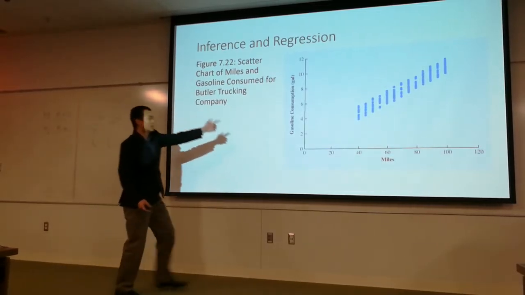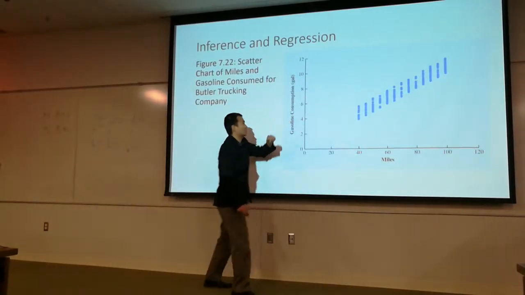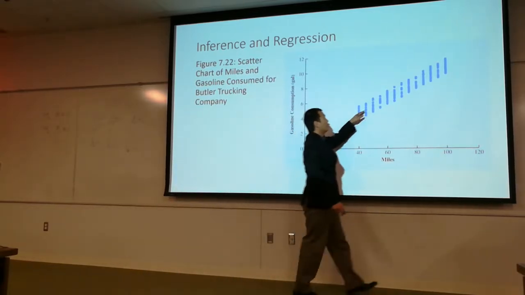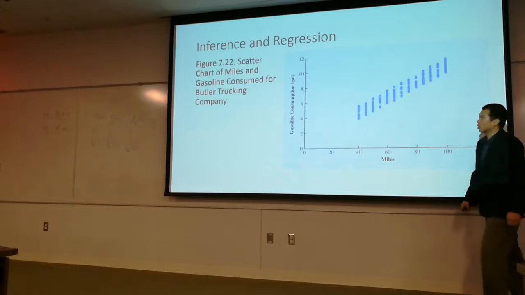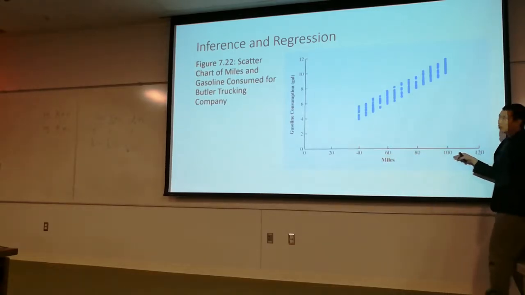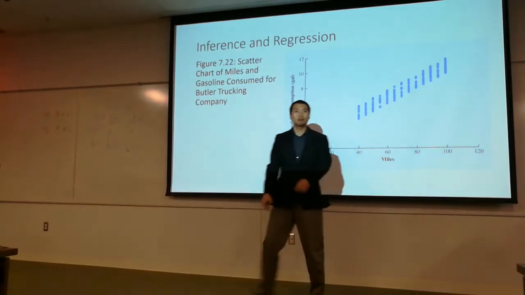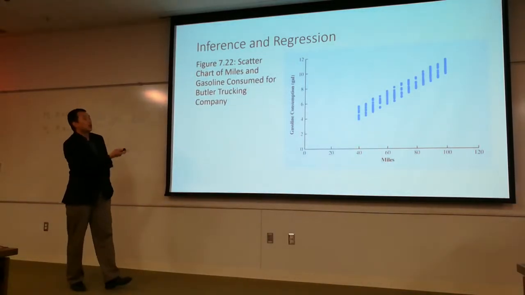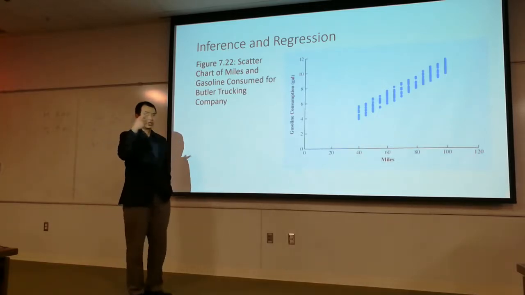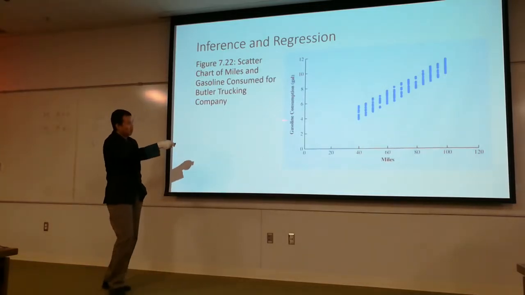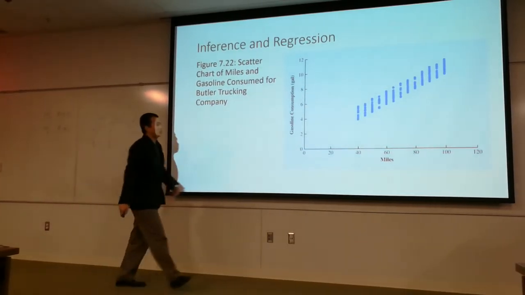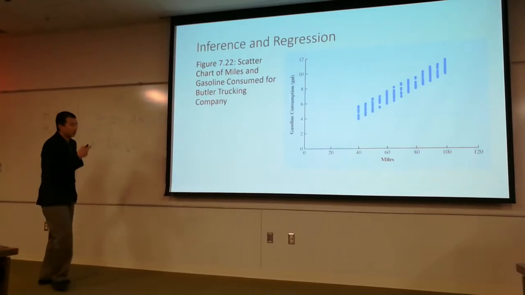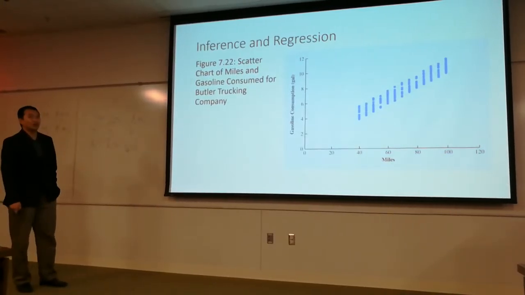If we plot the data, miles against gas consumption, this is the plot we have. That's a very strong correlation. The more miles we travel, the more gas we consume. So that's the story behind the data. It doesn't mean gas consumption does not contribute to the travel time. It's just that the influence is represented by the miles we travel. So that's something we have to be careful of.